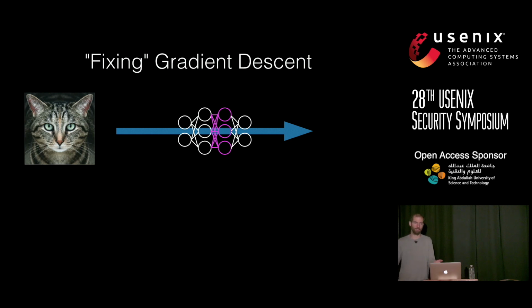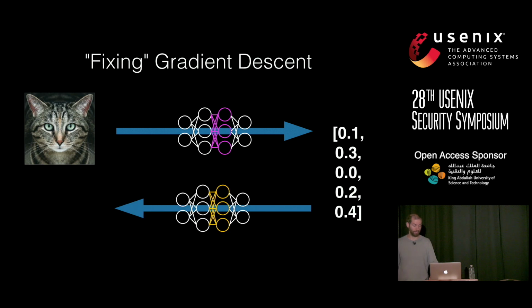So most of it is a standard neural network, but it turns out that you can't compute gradients through one or two small number of layers. So what we'll do is the forward pass in the standard setting. I'll do the forward pass, and I'll get some probability vector of what the input's going to be classified as. And now, on the backward pass, instead of taking the hard to differentiate through function, I swap it out with an easy to differentiate through function, which is not exactly computing the right thing, but is a close approximation.